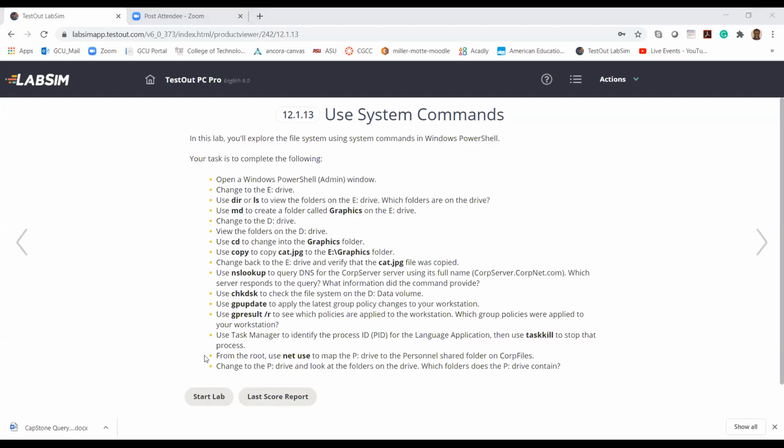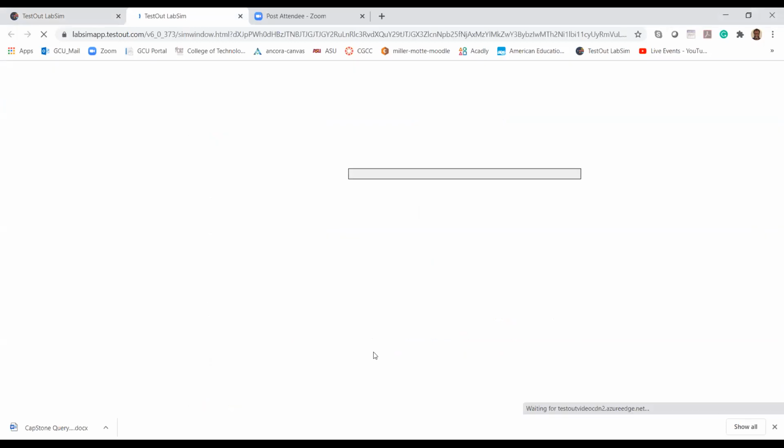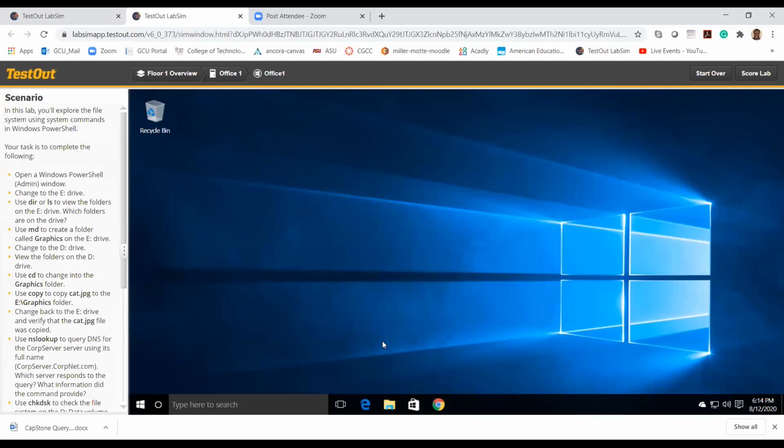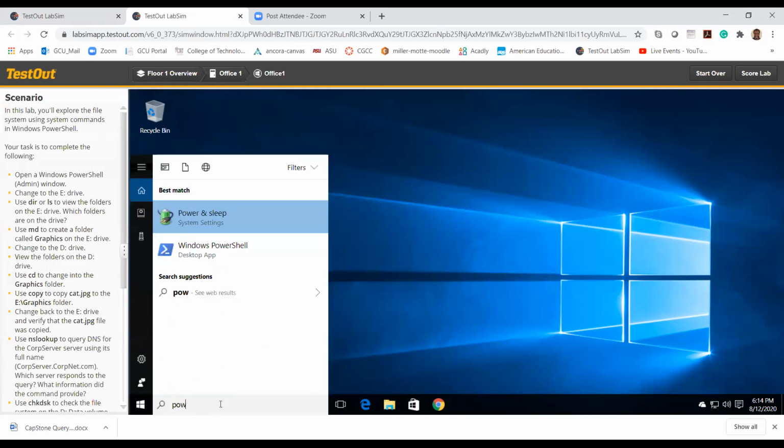Okay, so in this lab, we're going to open up PowerShell and we're going to run several commands. This is just to get us a pretty good start in PowerShell. And once again, it's very, very useful information, and you will definitely see it again. Right, so the quickest way to get into PowerShell is to use your search.